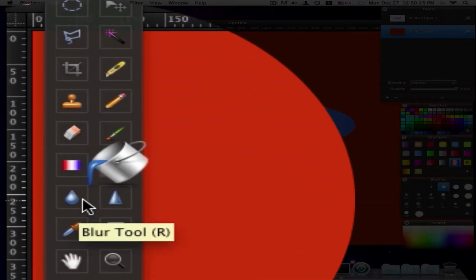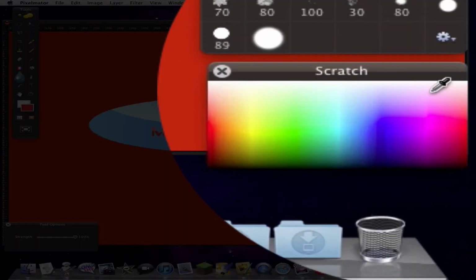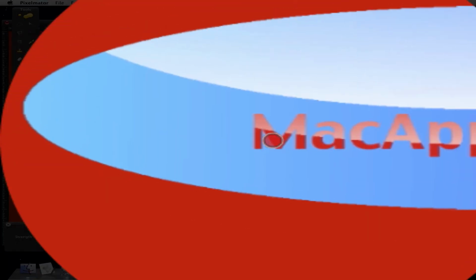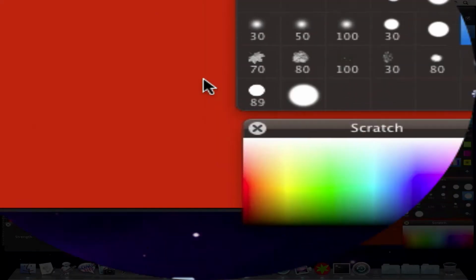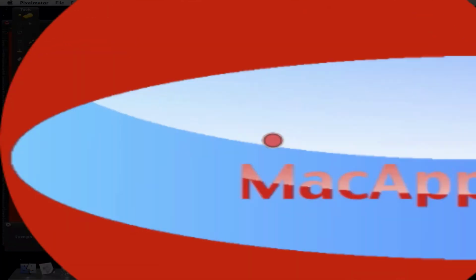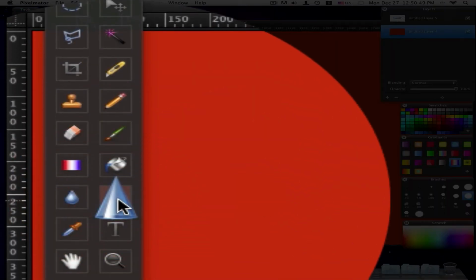Then there's the blur tool. So if I wanted to blur out my name, this isn't that sharp, so this isn't so good. And then there's the sharpen tool.